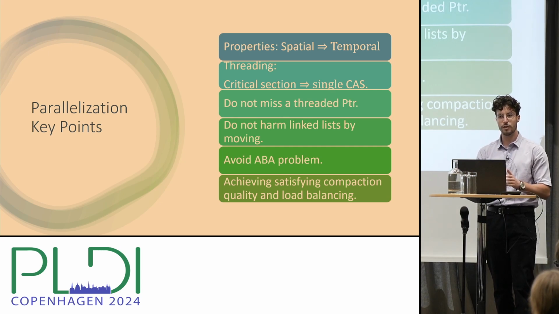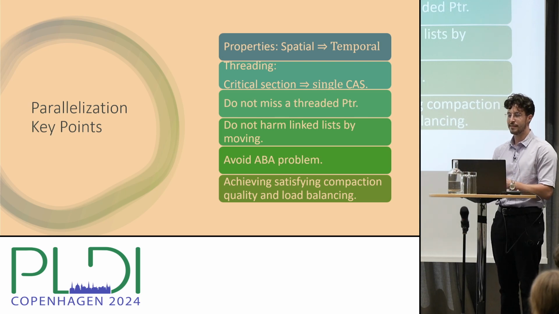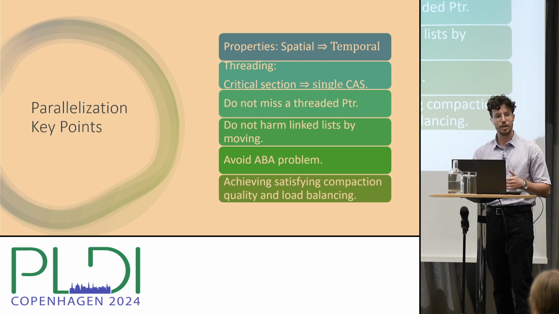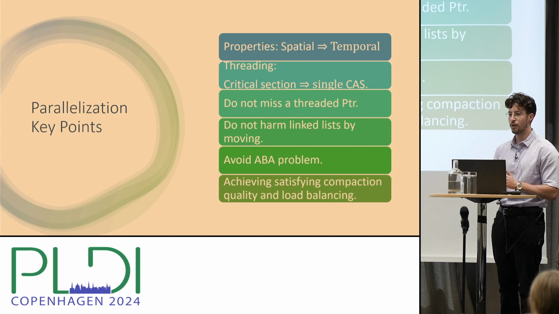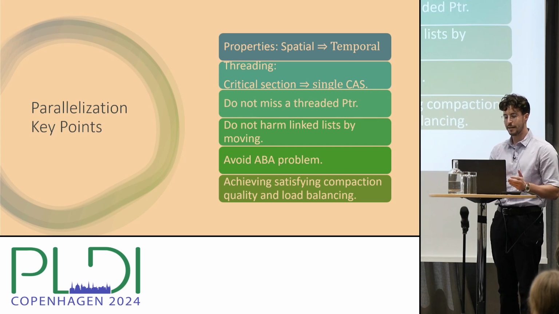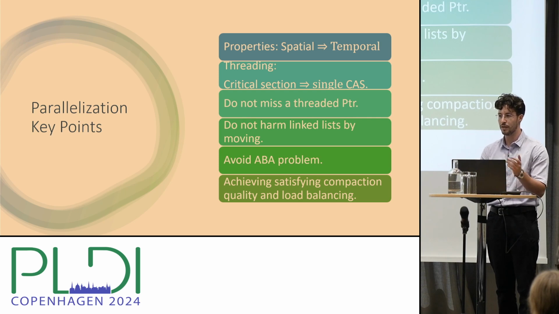We need to make sure that when we move objects, we do not break any linked list, as this can hurt the correctness of the program. If not careful, we can run into an ABA problem, so we have to avoid that as well. And not only do we need to keep the program correct, we also need to do so in a manner that will allow us to compact in high quality and achieve satisfying load balancing between the threads running the compaction algorithm.